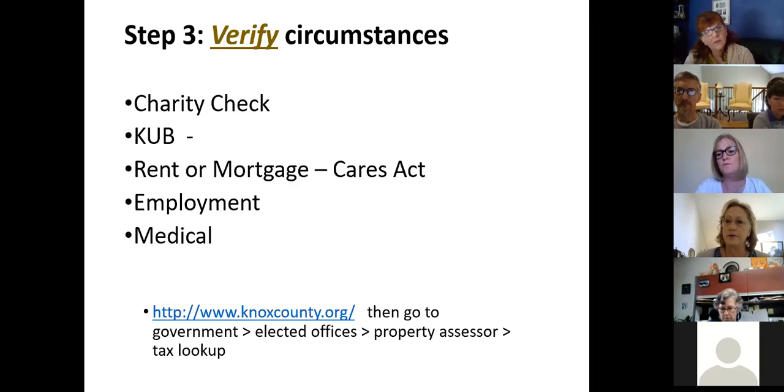Has the person been making payments before this crisis? Have they had help from a charity? So you can call the KUB. There's a back number for KUB, a customer counselor number. For churches and nonprofits, we can give you that. This is not the credit department or the normal number. You go to this particular number and talk to the customer care counselors. They will tell you all of this history, and that'll help you in assessing the whole situation.